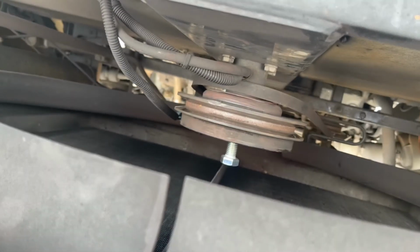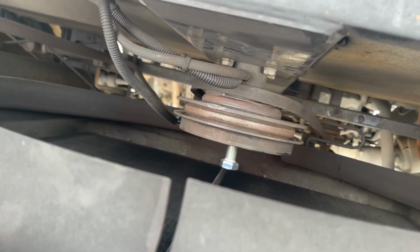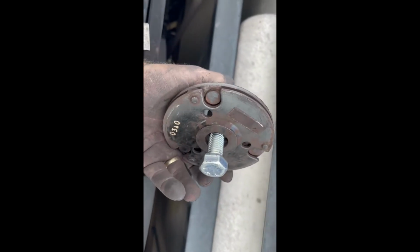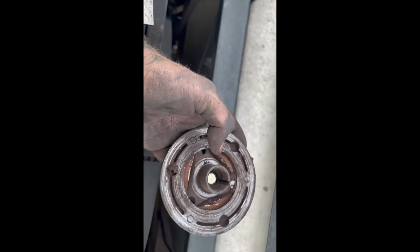Once we get that out, we'll get that spanner wrench and knock that nut loose. They can work on taking the pulley off. All right, as you can see, I pulled this clutch disc out. It's all laid up. Just stuck the bolt in it. Once I locked it down, turned it a couple times, the sucker popped right out.